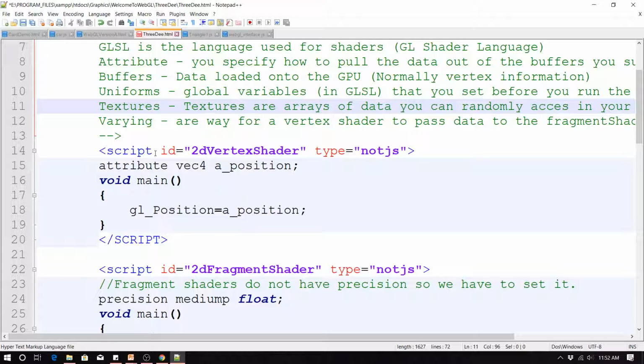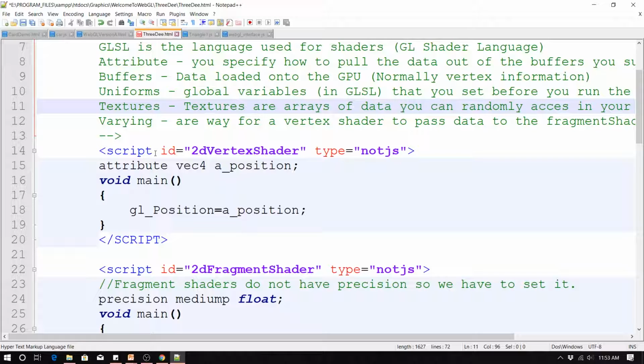So what I am saying here is we're going to take in a vec4, and this is going to be attribute position. This means it's an attribute, we call it a position. This means I'm reading it in from the vertices. And then inside my main function of the Vertex Shader, I'm going to assign that to gl_Position.